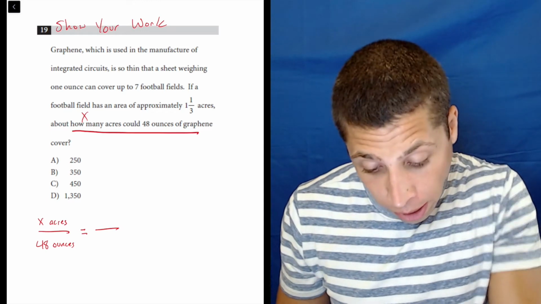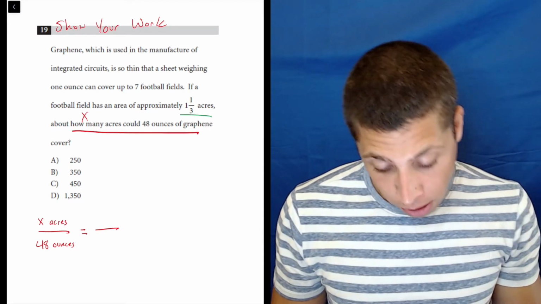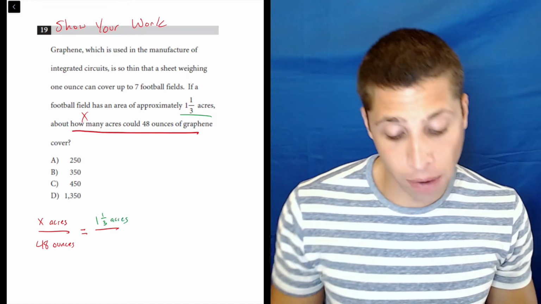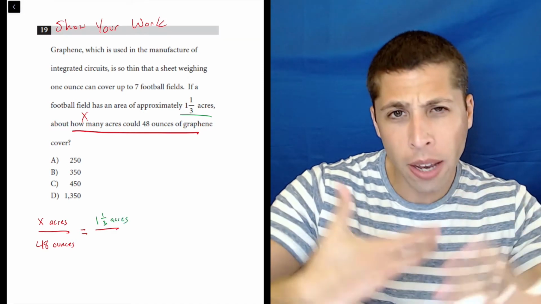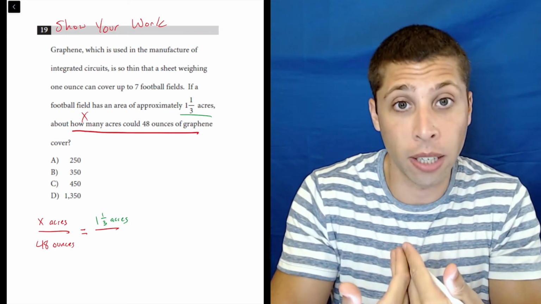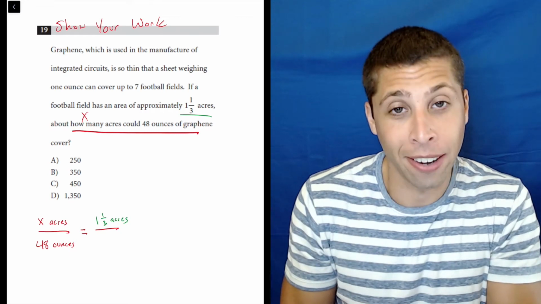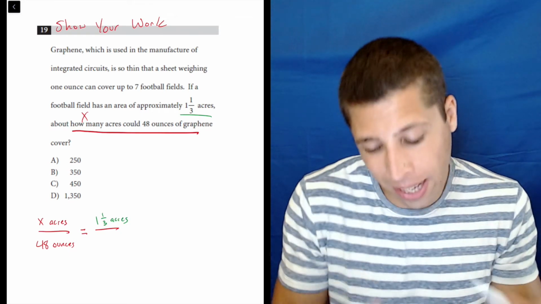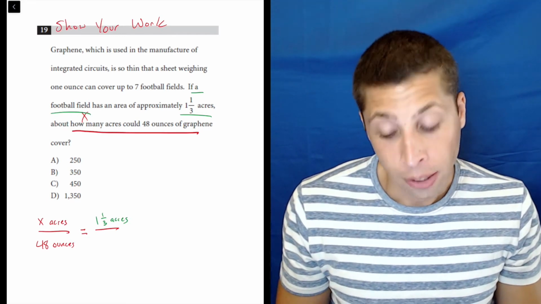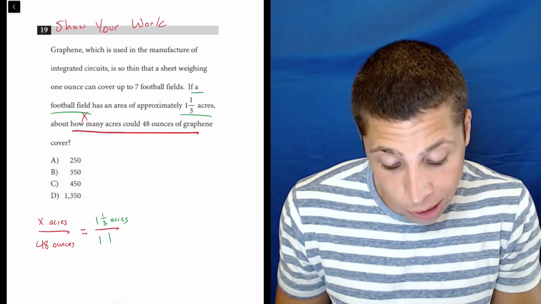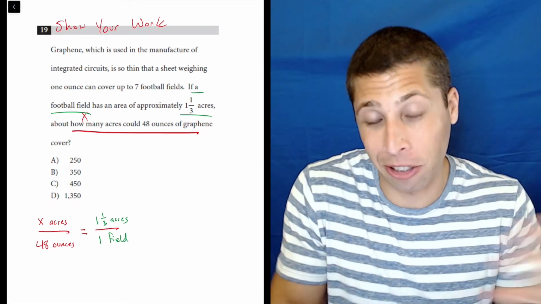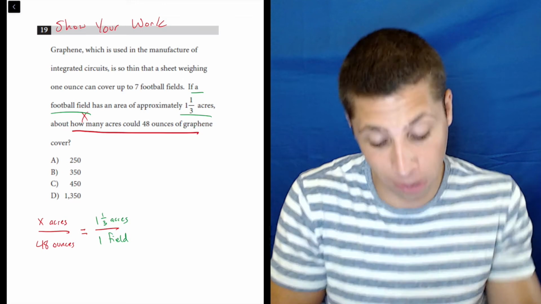So I see right away, okay, I've got acres here. So let's put that 1 1/3 acres on the top of this other fraction. And so now I'm trying to think, okay, well, what is that equivalent to, right? There's some sort of rate, there's some sort of conversion, and I'd love to compare that to some other unit. And in this case, it's a unit, but it's weird. That's a football field. So 1 field. We can do this. This is how rates work. It's just kind of comparing two values. 1 field is equivalent to 1 1/3 acres.